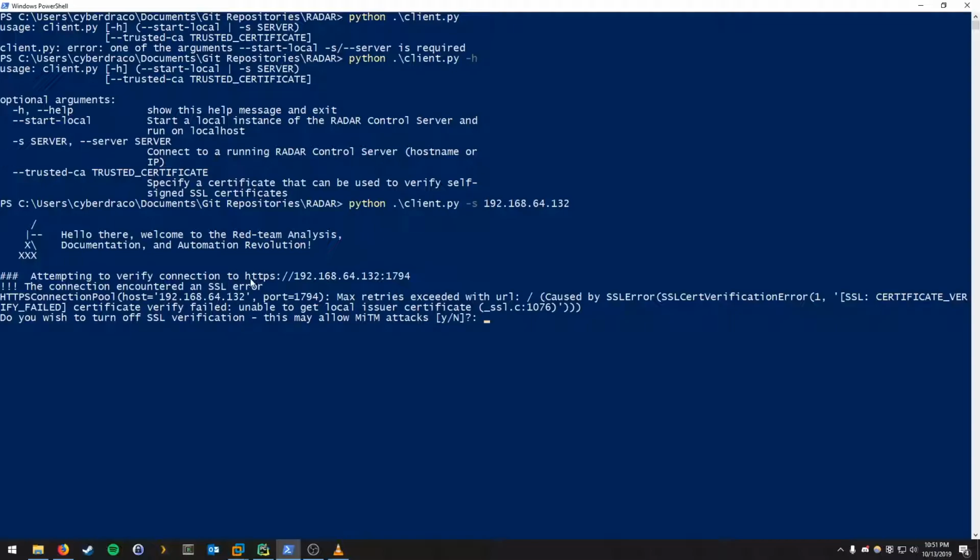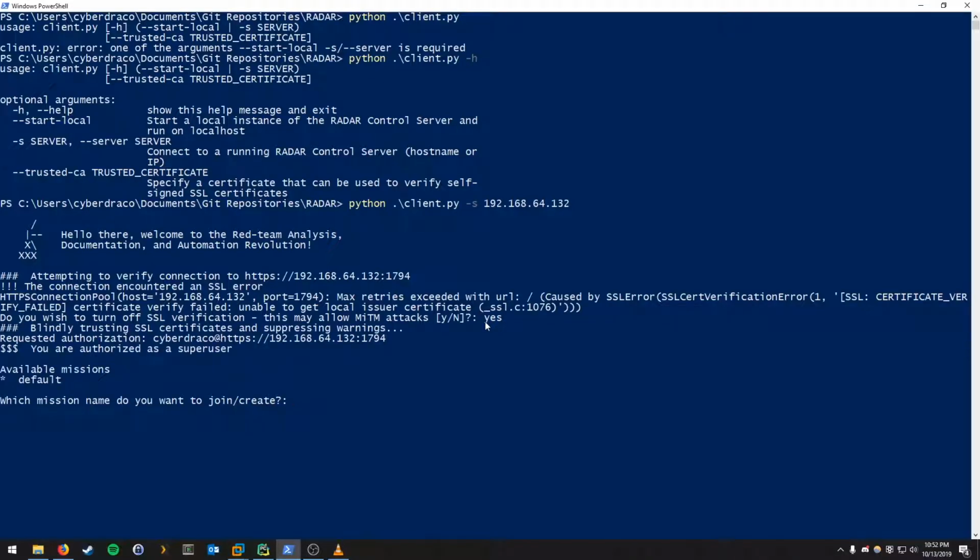It tried to verify the connection to the encrypted API, but it encountered an SSL error. This is caused by me using a self-signed certificate that is not trusted on my machine. I've been working to fix this. It's just an issue of the specifications for these certificates being updated in a manner which is hard for me to create them in. So for the time being, I'm just going to say yes to trust the server regardless of the error, and then it's going to work perfectly fine from here on.